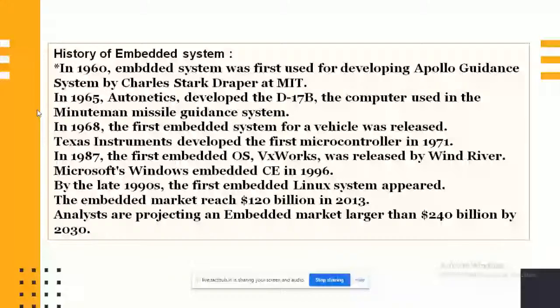And due to the COVID-19 virus attack, this technology is once again at the top because of remote access and control. So naturally, you are in a very good environment, and I congratulate you for opting for this wonderful technology of this 21st century. Let us move on to the next slide.